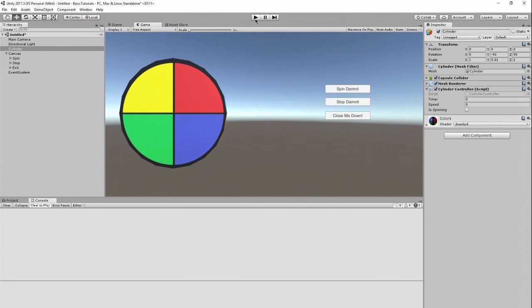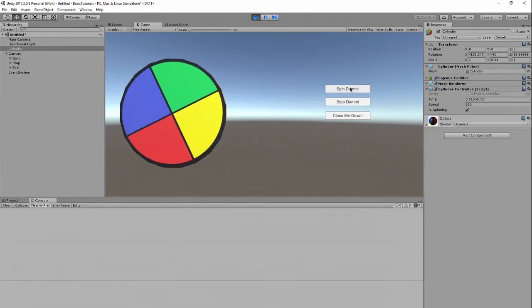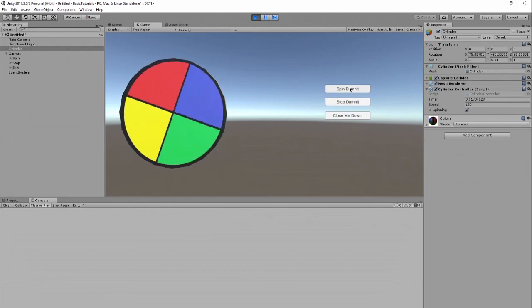We'll see in a moment. There we go. See what one little tiny error can do. So, there we go. It starts off not spinning. You click spin, damn it, it'll start spinning. You click stop, it'll stop spinning.